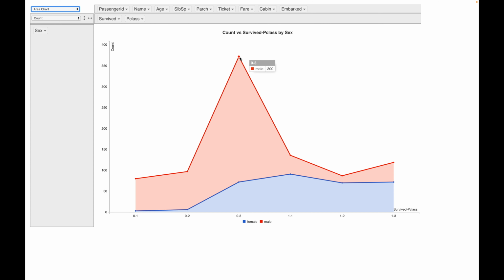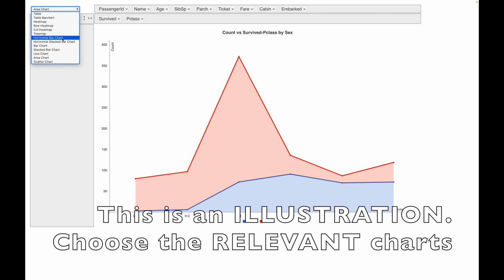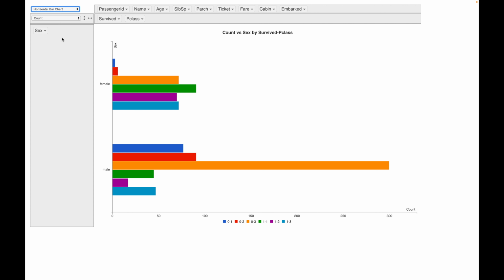300 male passengers in passenger class 3 did not survive, and 77 male passengers in passenger class 1 did not survive. Passenger class can be first class, second class, third class. You need to keep that in mind. Like for example, here I can see 6 females probably in passenger class 2 and things of that nature. Okay, so the same depiction if I were to do it using a different chart. Let us just go ahead and not the count. I'm taking something different here. I should have gone to, let's say, a bar chart. Yes, this gives you a different way of depiction for creating a coherent story on this.